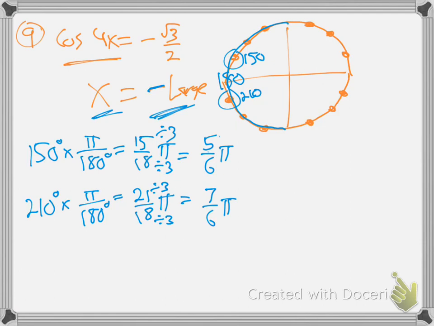Now I want to be helpful and clear on this. If they had just said cosine regular x, instead of 4x, I'd be done right now. If they just say that, I don't even have to do the 2n pi thing. If this is just regular x and they only want answers between 0 and 2 pi, done. But if they say they want all answers, then you got to go the plus 2n pi thing.